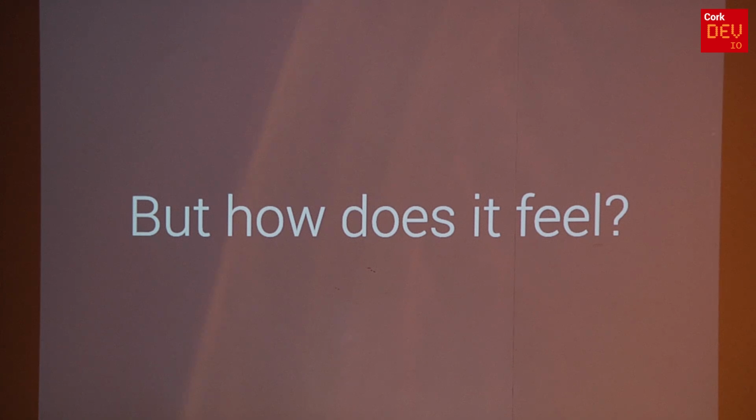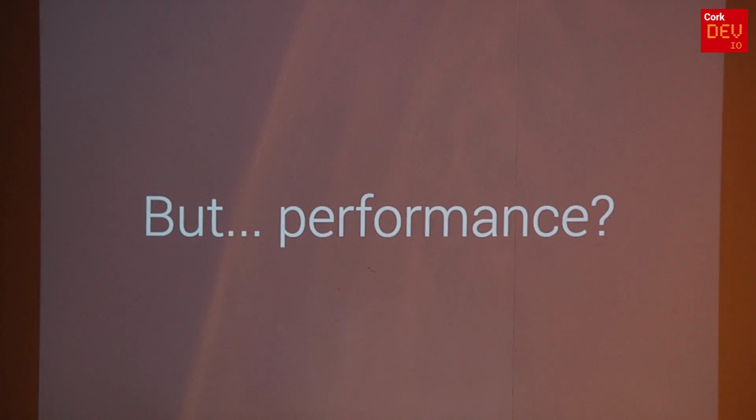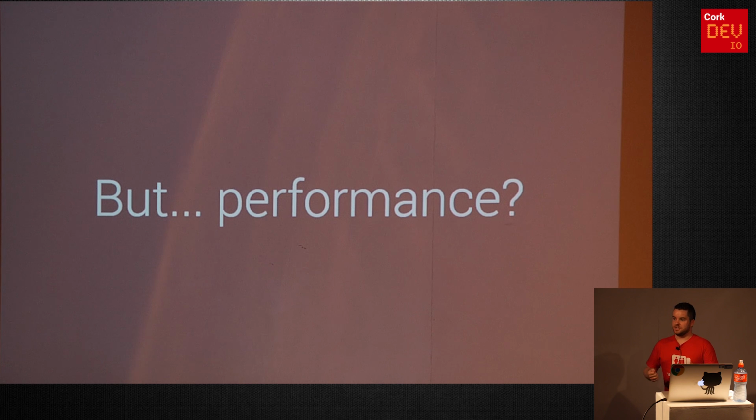But if you really wanted to make it look native, there are modules out there to help you. There's Photon, for example. That's all CSS. It's basically like Bootstrap for OS X components. So if you really wanted that look. But is it slow or laggy? Not really. It's basically a web app in Chrome. That's how it performs. If you're a web developer, you already have the tools to debug and monitor all that performance. The great thing about it being based on Chromium is that it already has access to the dev tools, so you have the timeline tab, you have all that. So that's great. But one interesting thing about Electron, or NW.js, is that you can actually squeeze more performance out of it.